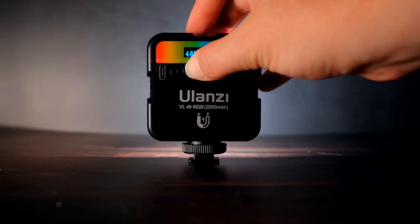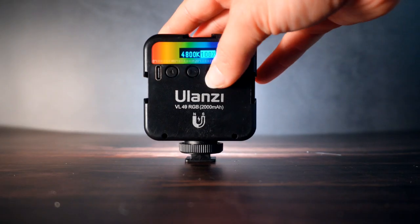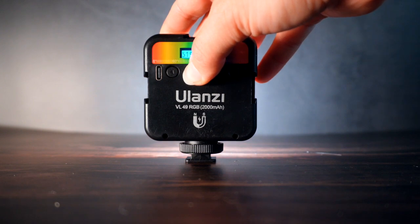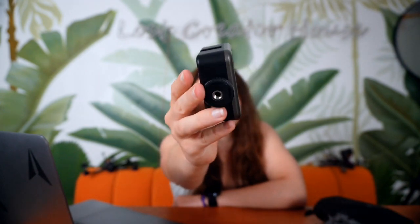Number five is a small LED light. You can attach it to your camera if you need a little more light on your face when working in a darker place. This light is smaller and softer, but it has RGB capability and allows a lot of dimming and color options for photography and videography. It has a mount to screw directly onto your camera, making it easy to vlog with.